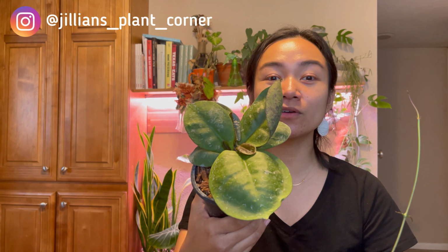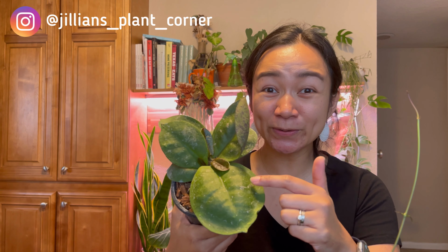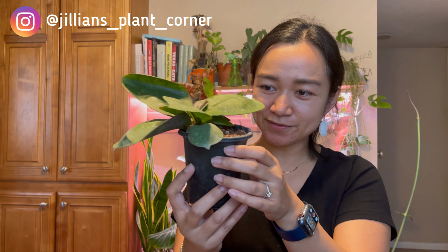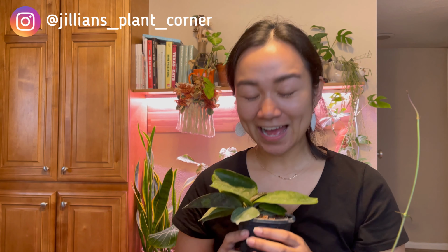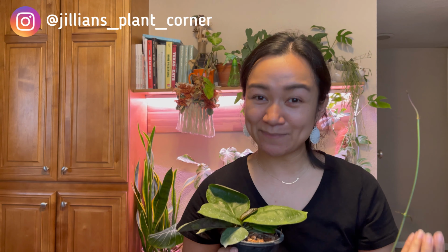Yeah, it has more of a rounder leaf. Pagong, man. Turtle. It's a turtle. Put a head there, then feet. Yeah. And it has new growth. A lot of new growth. I'm so happy. I'm in love. Yeah. I hope I don't kill it. Because, you know, Hoya undulatas are notorious for being one of the harder Hoyas to keep happy or alive.